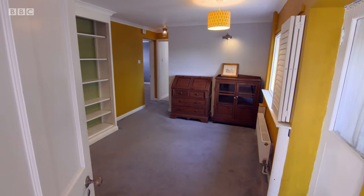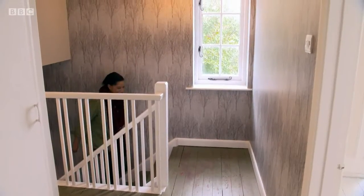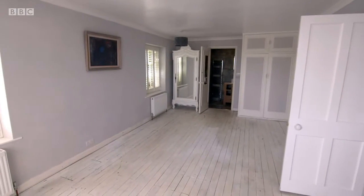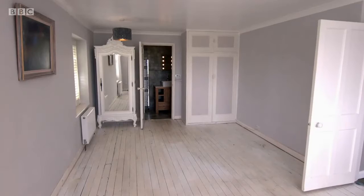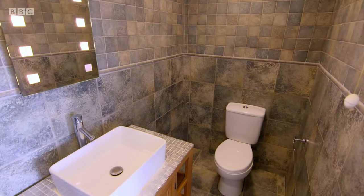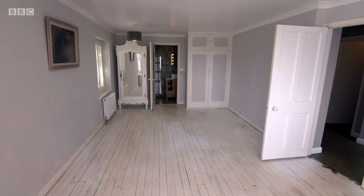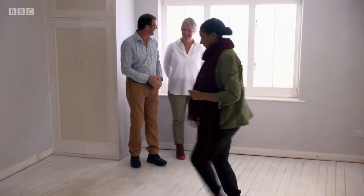Whilst the renovations on the ground floor are almost complete, the rooms upstairs are all at different stages of refurbishment. Okay, come right in. Lovely size, and we've never had an ensuite before, so. Your spot was there. Yeah. Although this is the main with the ensuite, I sort of have another idea that could be your bedroom. Okay. Come this way.